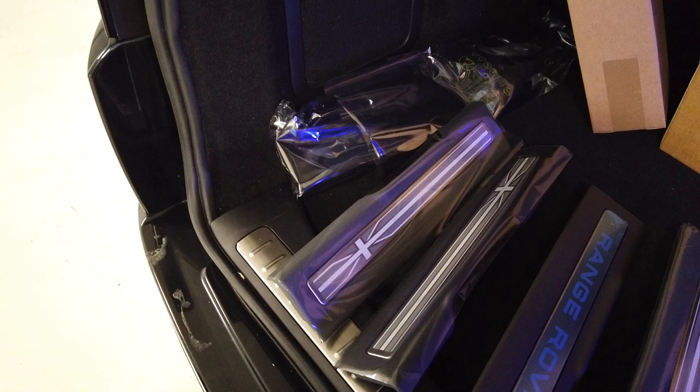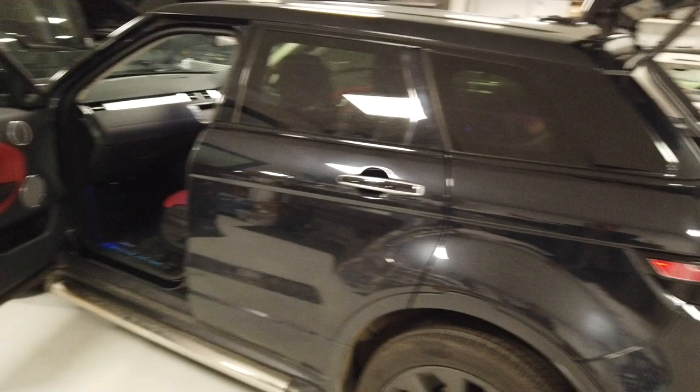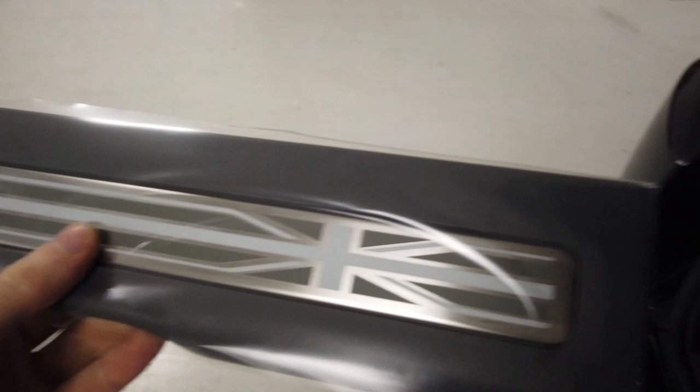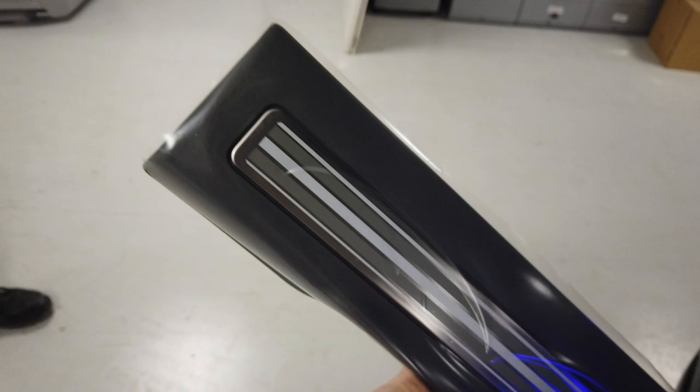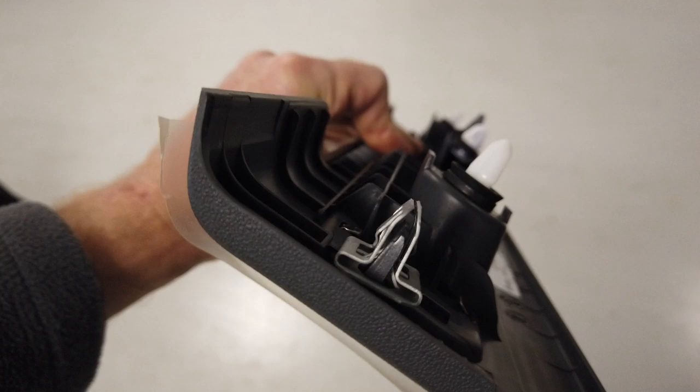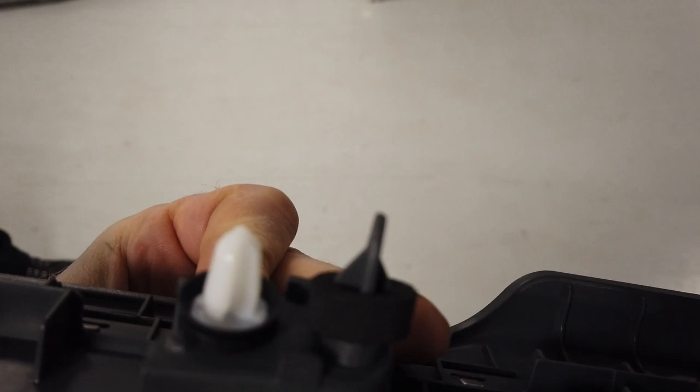They come in pairs. This is a five-door car, and you'll notice that even on this top-of-the-range Dynamic, they don't fit any rear tread plates. So it's no surprise that when you buy these Union Jacks — which are not illuminated — they do make it look a little more classy. This is a genuine accessory from Land Rover, with a Union Jack stainless steel etched plate. They just pop in — you can see the poppers here, with little spring clips, locating poppers, and a guide pin to make sure you get it in the right place.